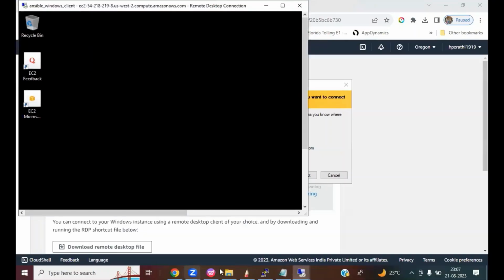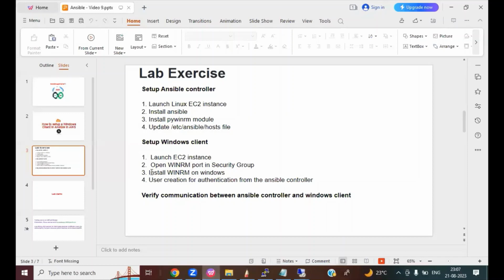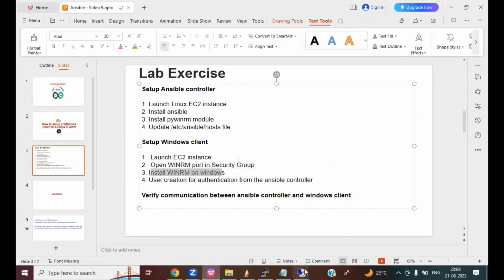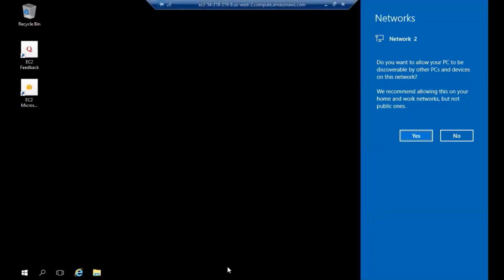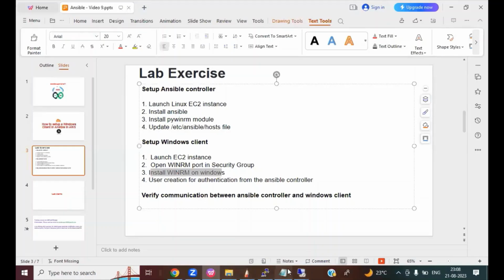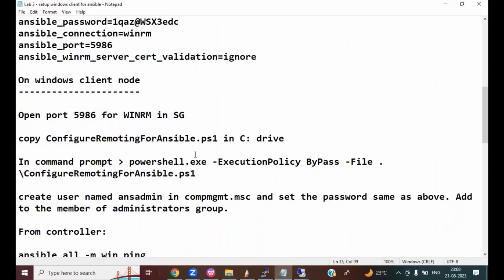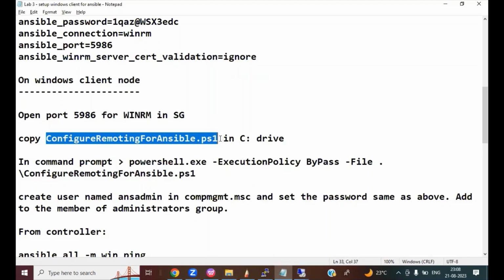Okay. So now what is our first step on the Windows machine? Install the WinRM on Windows. So how do you install the package on Windows? Let me go through my instructions here. There is a PowerShell script called ConfigureRemotingForAnsible.